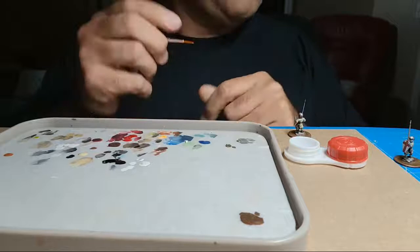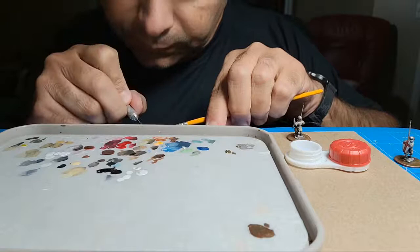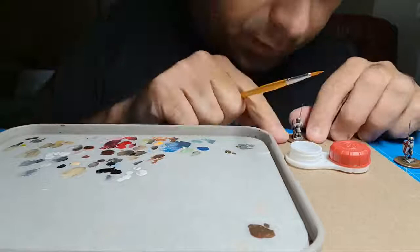There's a little tuft of this cheap Chinese brush that is in the way.